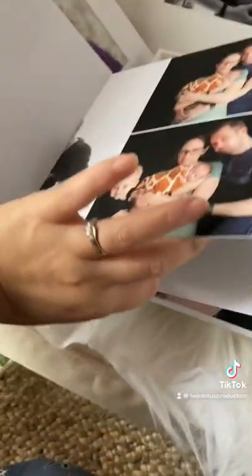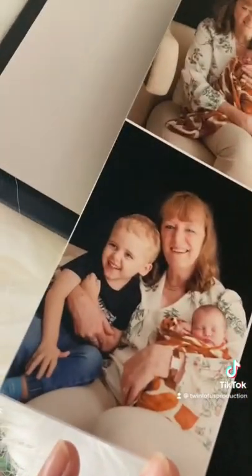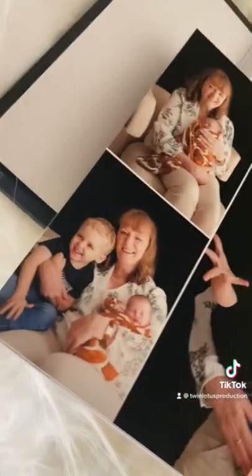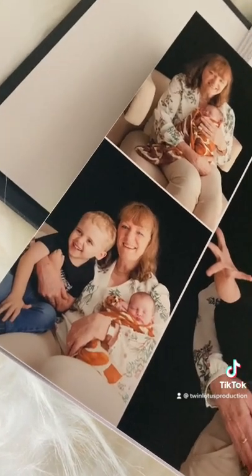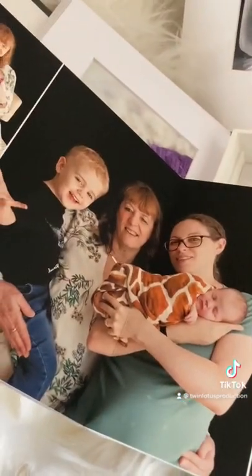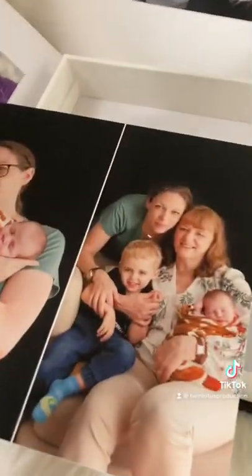Look at this — we have the family photos. Let's see — there's grandma! And look at that page — how cute, there's a cheeky monkey! I've been photographing this little man for the last two years and I'm so happy to see the family grow with a new family member.